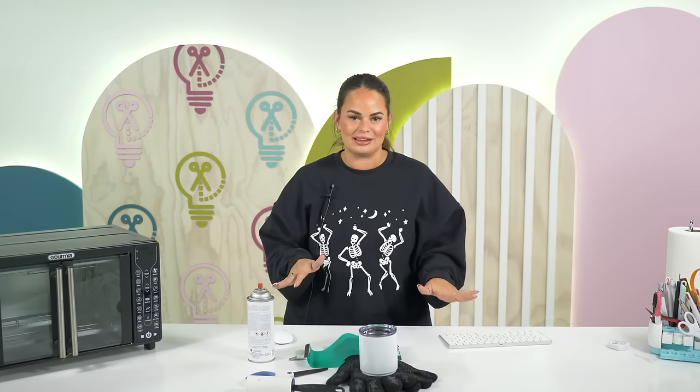If you don't have access to do sublimation, no worries. You can do this on printable HTV. Yeah. And it gives you the exact same effect. And it's still a beautiful shirt.